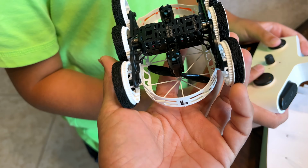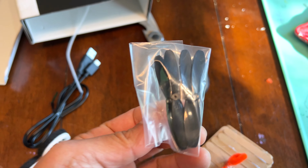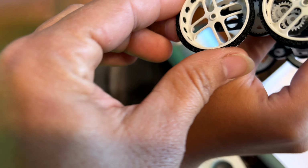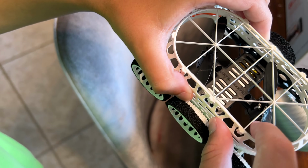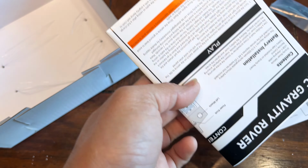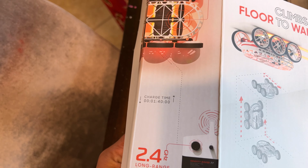Okay, check it out. It's so light. Look, it came with extra bits of these and it came with this. But feel those wheels. What's up with that? They feel like felt? These are propellers that are gonna spin. I think that's how it goes on walls. So it says it's gonna take 1.5 hours to charge. Wall climbing, multi-directional LED effects. Charge time, 1 hour, 40 minutes.